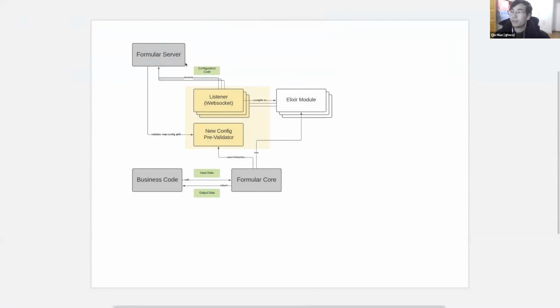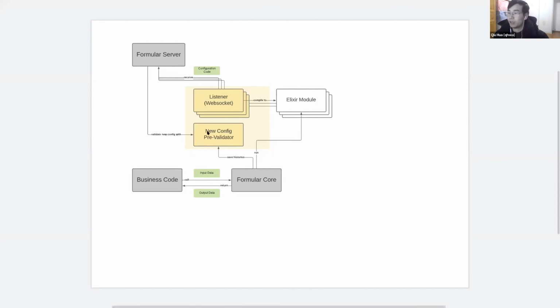Okay, so on the server, we have a configuration and we have different revisions. And on the client side, we have a client. And whenever there's a new change, a new revision generated, we can call the client, providing the new version. And the client holds the history data, right? Whenever we run the formula eval, we can save the data. Yeah, we can randomly choose some, or we can have some algorithm doing that. So anyway, we have the data and we have the new version of the code.